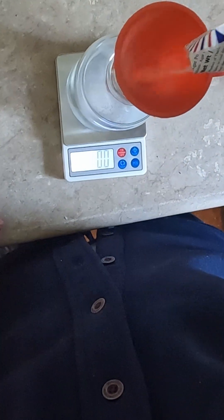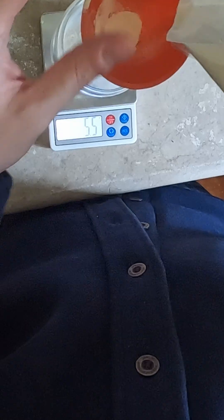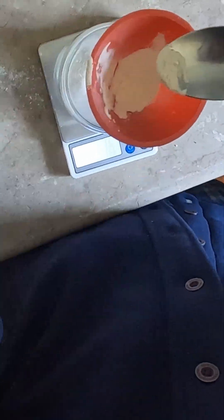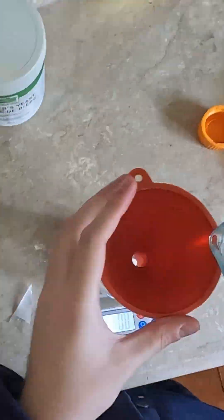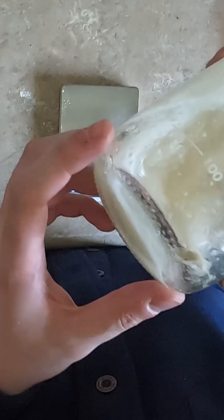Take your container and your funnel, and you're going to tear it. Pour 5 grams of agar into the container, followed by 7.5 grams of malt extract. Get 250 milliliters of water and pour it in and shake it up. The recipe used for this is the BAM Media M93 Malt Extract Agar from the FDA website.